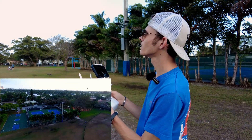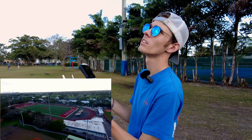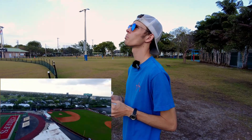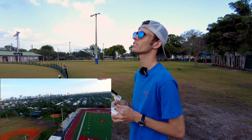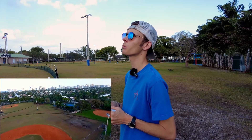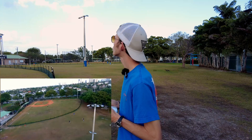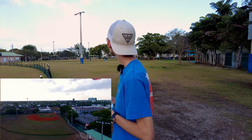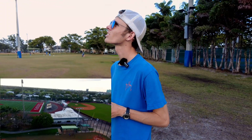It moves around real easy for how big it is — it's pretty nimble. The only real problem with this drone is the fact that it's so big and it's kind of a lot of stuff to bring around, but for my purpose of making maps it's better than one of the mini drones. If I pull up to a job with this thing it just makes me look a little bit better than if I unfold a DJI Mini out of my pocket.